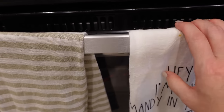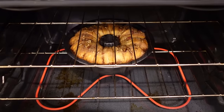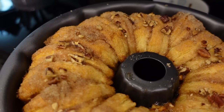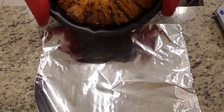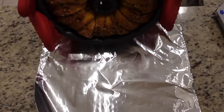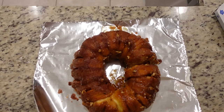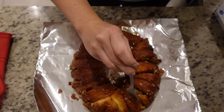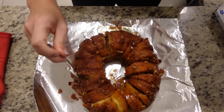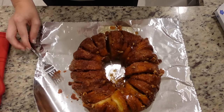I smell something! The recipe says to immediately turn this over onto some aluminum foil or else they will stick together. Let's see if I can do this gracefully — I'm going to guess no. Oh my gosh, y'all! And then it says to go ahead and separate them as well. Can you believe this? It's just beautiful — it looks like I baked it from scratch! I mean, I did open the can of biscuits all by myself, that counts, right? I cannot believe this is a biscuit.